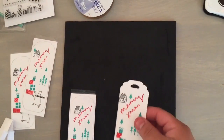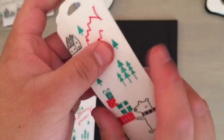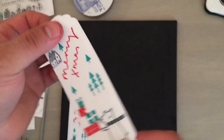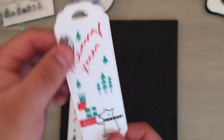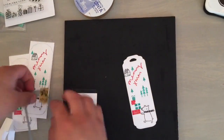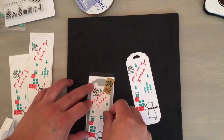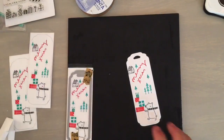Okay, so I've already gone through, and look, it comes out perfectly. And it's nice that the tape, look, since you put pressure on it, and since you put it through your die cut machine, the tape is really on there and it looks very professional. Look at that. Shiny. It looks super shiny. And just keep the washi tape in the same place, and you can just go ahead and boom, put it through there, put it through another go, and you are set to go.